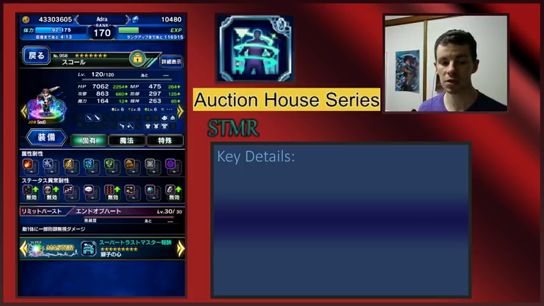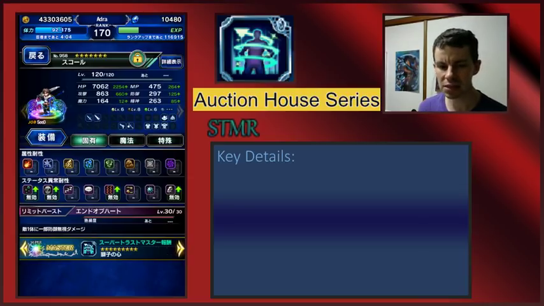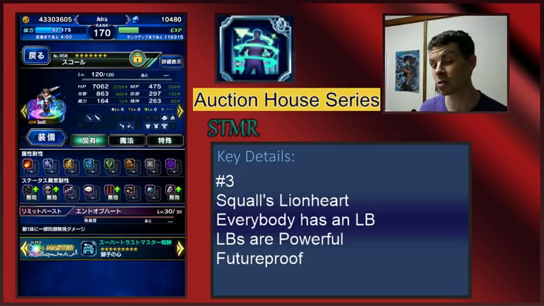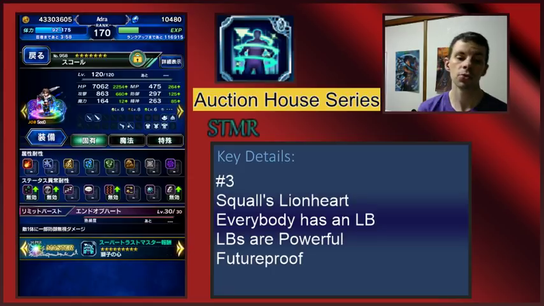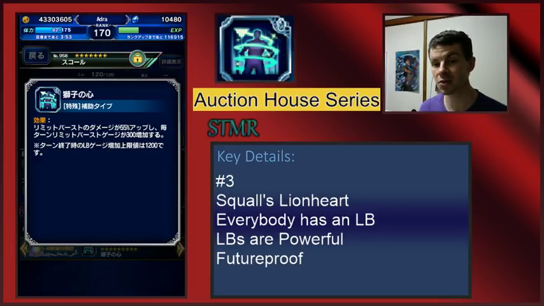Now, this Super TMR, I believe, last time placed first place, so the fact that it is now down to third might tell you a little bit about how my opinions of it have changed over the last little bit. But number 3 is Squall's Lionheart materia. Now, this materia is very powerful. There's no two ways about it.